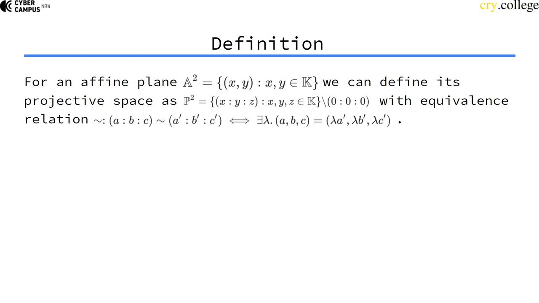So an equivalence relation means that all points that fulfill these relations are considered equivalent within the projective space. So the equivalence relation is that (a, b, c) are equivalent if there exists a lambda, a number, that when multiplied with the terms here, they form the original term. So in essence, this point is just a scaled version of this point.